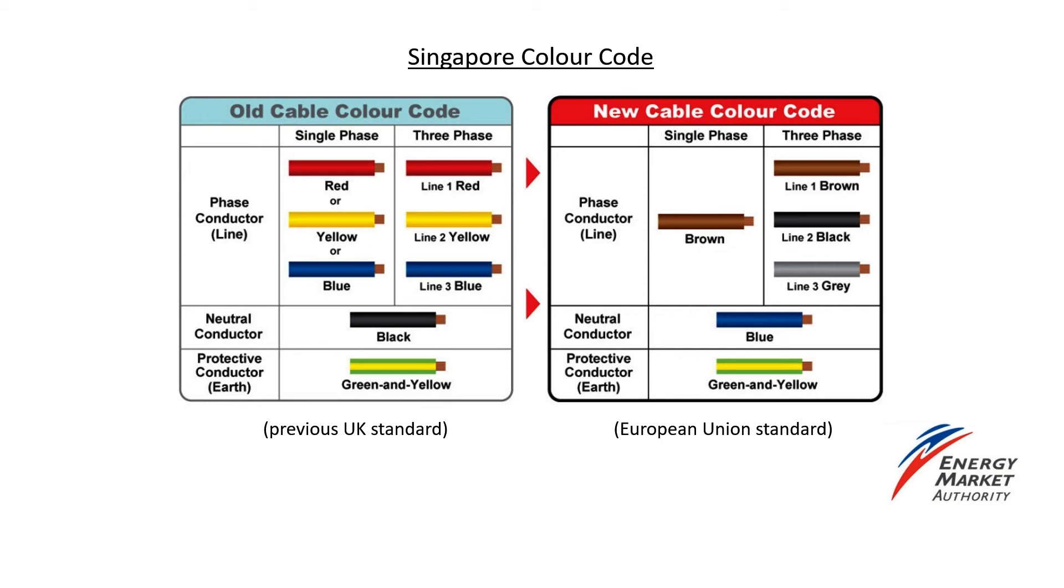In North America, black is also one of the phase voltages. White tends to be the neutral. But sometimes in Japan, white can be one of the phase voltages. Furthermore, green is a color typically associated with ground. In North America, solid green refers to ground. But in China, green can refer to one of the phase voltages. So you cannot even be sure that green is going to be ground. One needs to be very careful if you move from one country to the other. You can't assume that the colors in one country match those in the other countries.